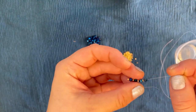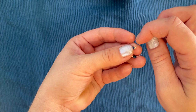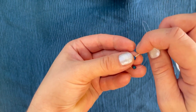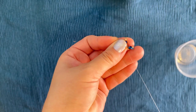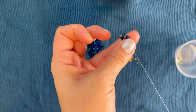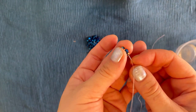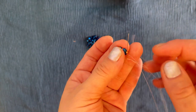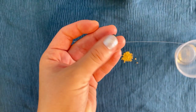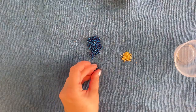And now we can just make a circle. With our needle, we go again through the first bead. You can put two or three knots, it doesn't matter. As long as you have your circle, this is fine. Now it's very important to go with the needle through the 11/0 seed bead. So do it like that, and now we're gonna continue.